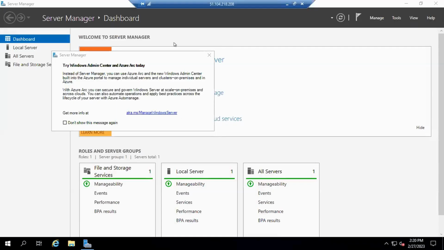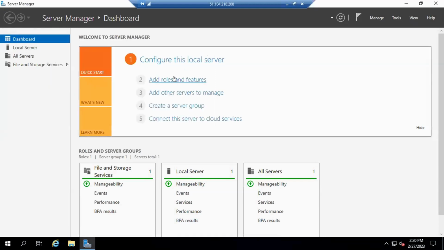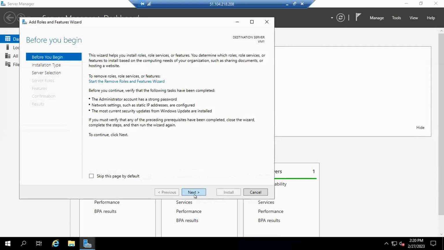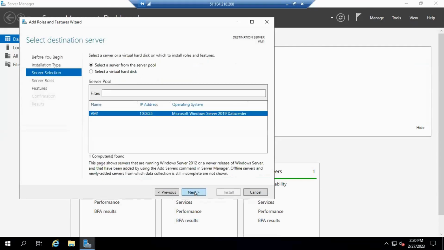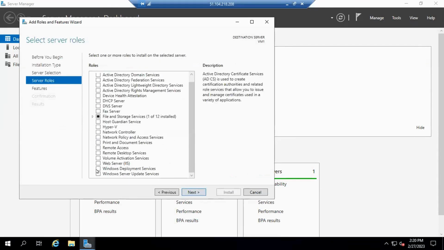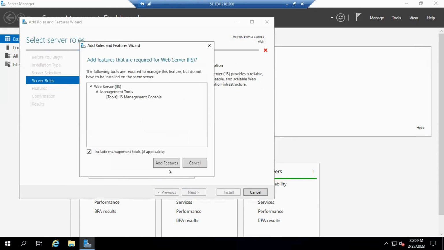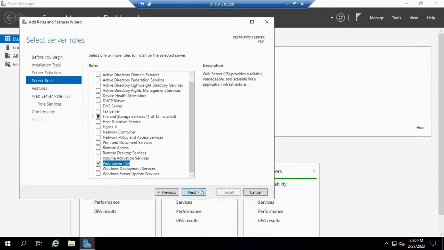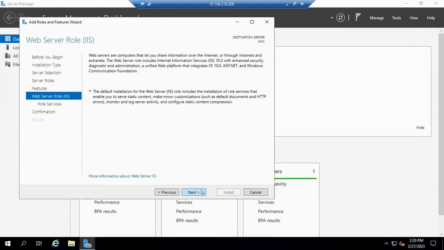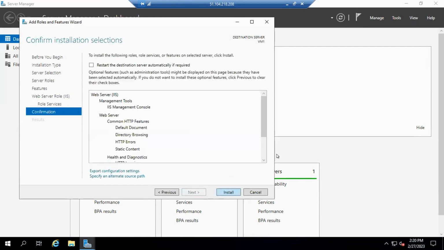This is my VM1, guys. Here, did I install IIS or not? You have to install the role IIS. Add feature, next, install.